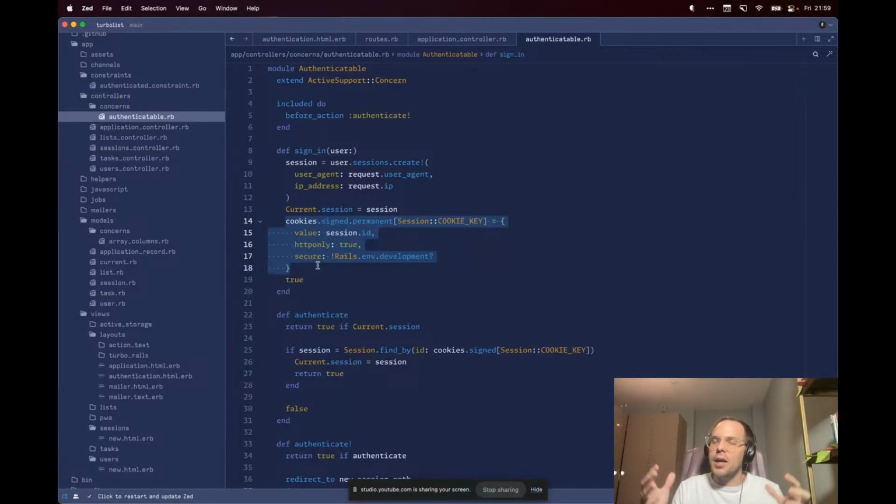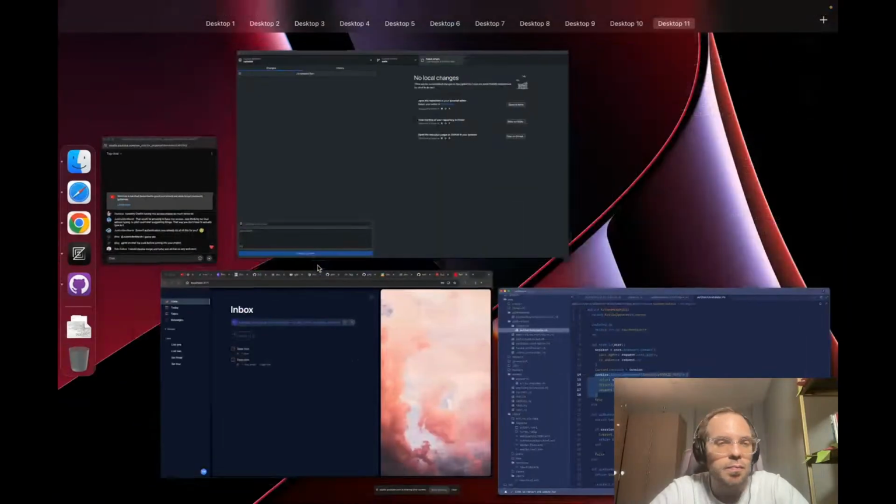We keep the code in our application, we keep the code in our repository. We have written all of the code ourselves. We know what it's doing, why it's doing it, why it's there, how the pieces fit together. So when we need to evolve, right, we need to add OAuth. When we need to fix something, when we need to change something, that becomes so much more straightforward. And that is why I am a big proponent of rolling your own auth, keeping it in your application, keeping it as minimal as you need for that application. Don't do any more than you need. Keep the surface area small, but also lean on Rails for the core security stuff.